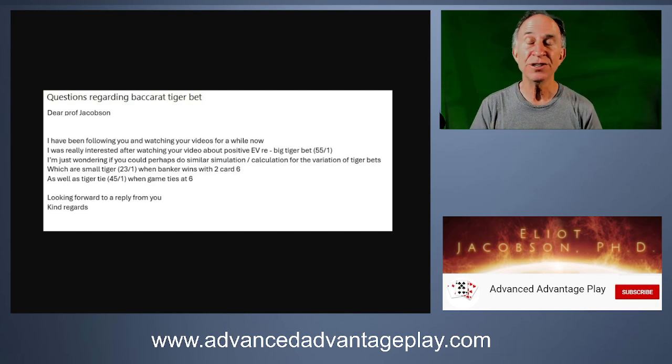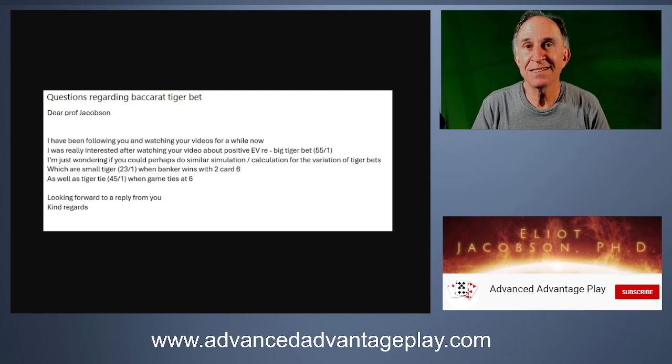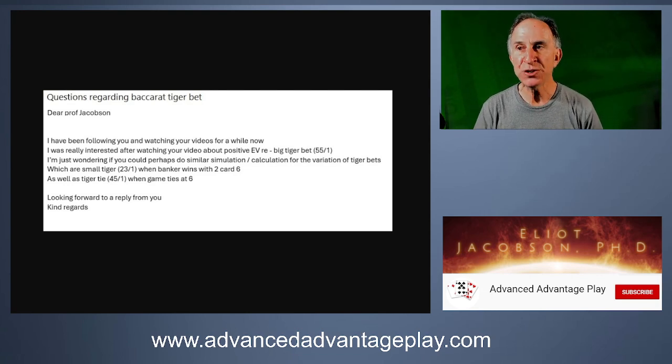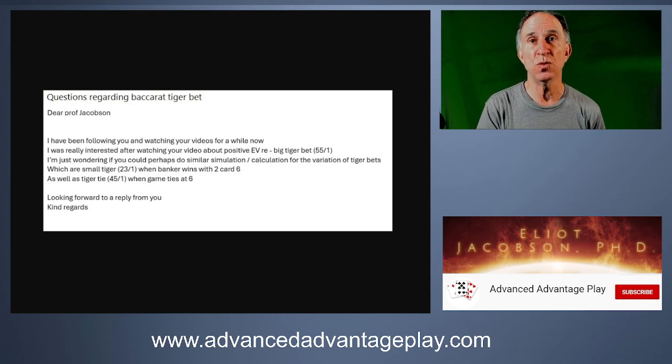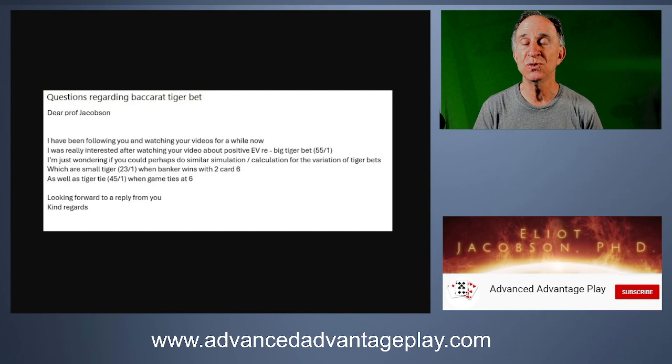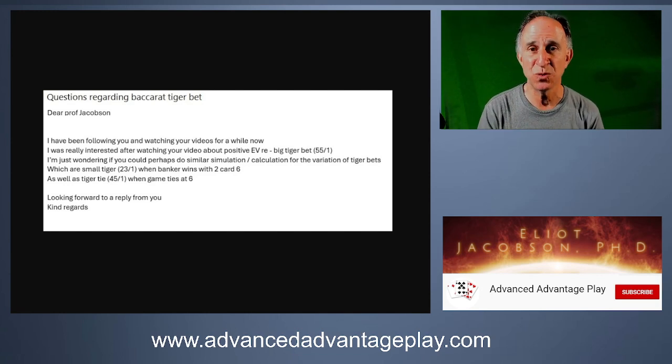It's called the small tiger. And it's a bet that kind of brings to mind a key card, right? A 6 is an obvious key card, so it may be vulnerable. Now, it turns out I have previously analyzed this side bet with a payout of 22 to 1. And so I contacted the person who sent me this email: "Please verify it's 23 to 1. That may make all the difference in the world as to whether this side bet can be vulnerable or not." So yes, it was verified. This pays 23 to 1.